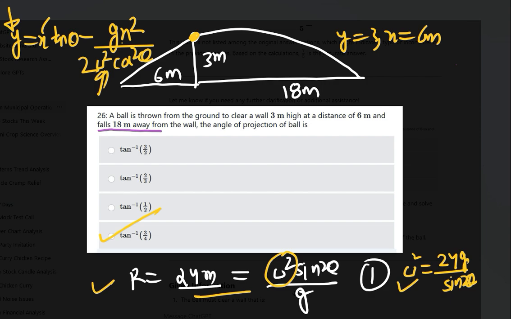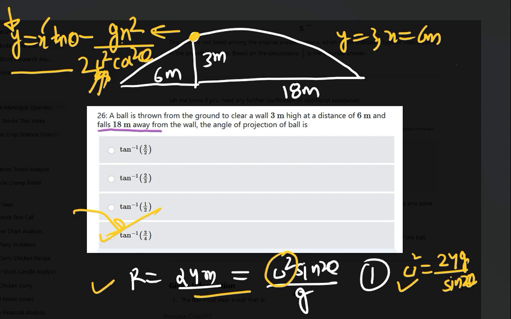Very simple question. The difficulty is going to be when you do this calculation by eliminating u square, you will convert this equation into cos theta or sin theta, and then you will have to apply quadratic or factorization to get the value. Okay, so because it says tan, I think you will have to convert everything in tan instead of cos and sin.